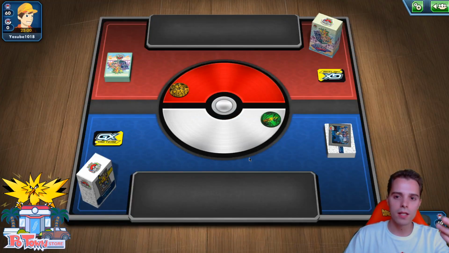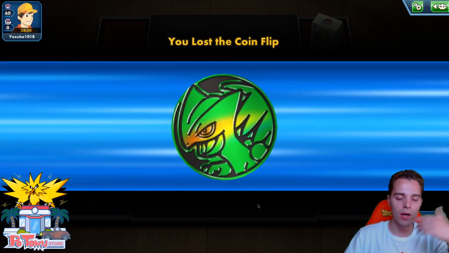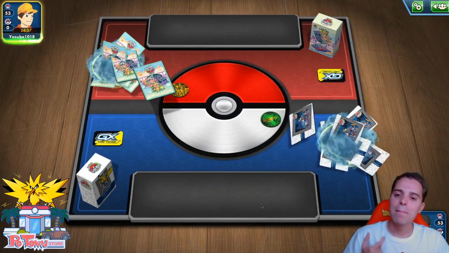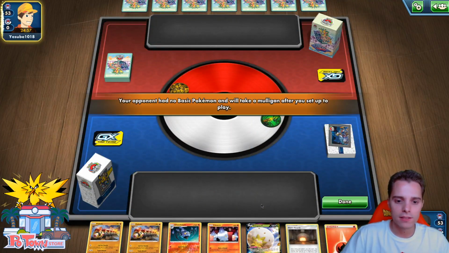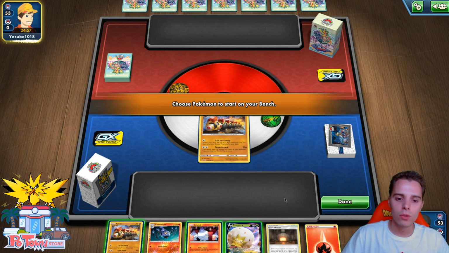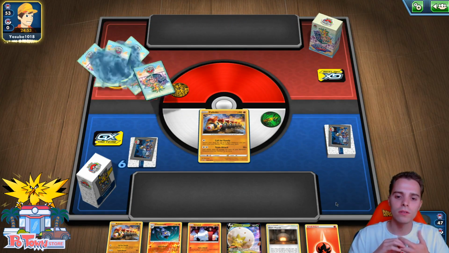Okay, we're up against, I really don't know. Tails never fails, right? And we lost the coin flip. I should say, if you lose the coin flip, it's not that bad if you start with something like a Call for Family stuff. Like in this scenario, we do start with Falings, which is awesome. You have Litwick as well. I don't think I'm gonna slap it down just yet. He might do something like Fion, although, yeah, we got an extra mulligan here, right?